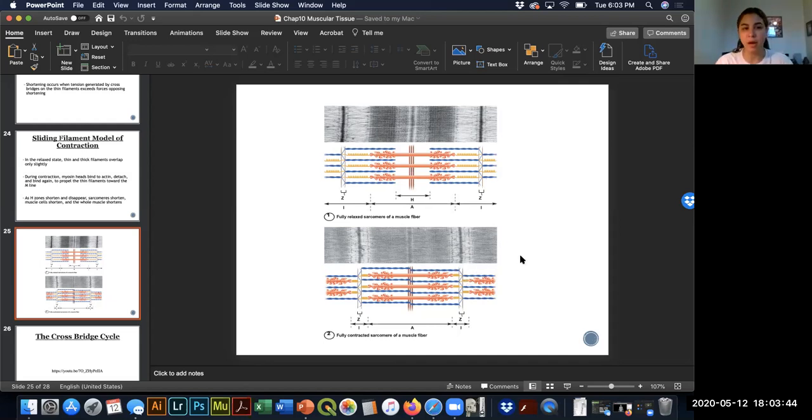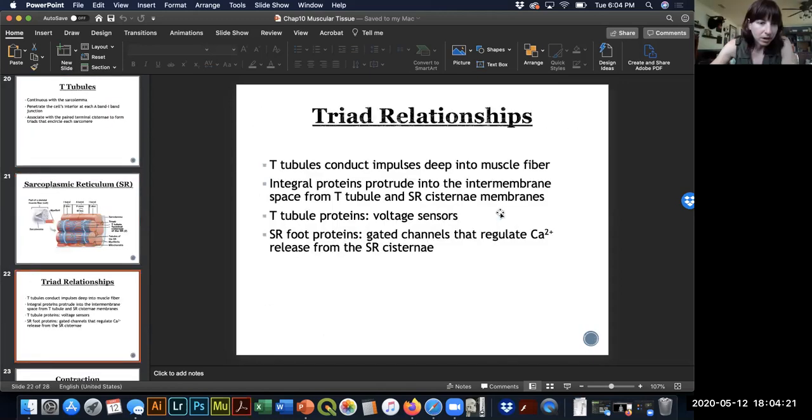That word, sarcomere, just throws me off. Anything that's sarco is muscle related. So you have the sarcolemma, the sarcoplasm, sarcomeres, the sarcoplasmic reticulum. Sarco is spelled S-A-R-C-O. I'm talking about the one with the C, on that one slide you were showing me. Oh right, this one, the last word, the cisternae. Yeah, so silly.